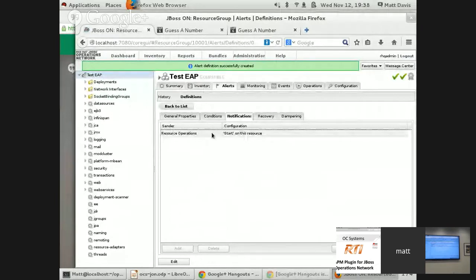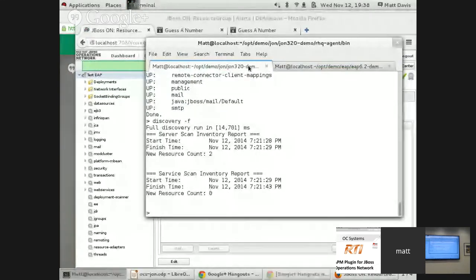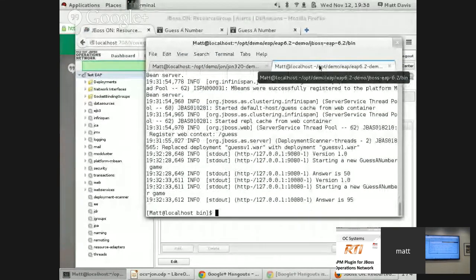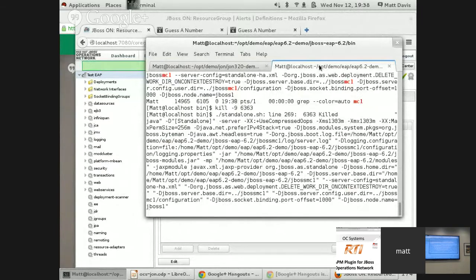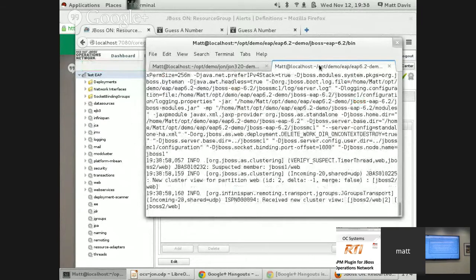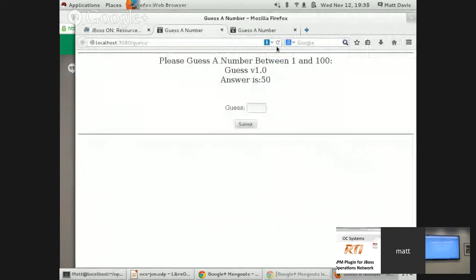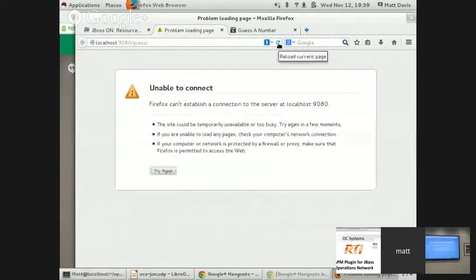And now I have this definition here. We're supposed to do a start on that resource. And so now the evil SA comes in, and it's like, okay, what is taking all my resources on this machine? Aha, it's this JBoss 1 instance here, so let's just do a kill -9 on 6363, and I fixed the problem, and I'm going home. Isn't that what happens? They fix the problem, go home, and all of a sudden the user comes in and starts calling in, hey, I can't get in.